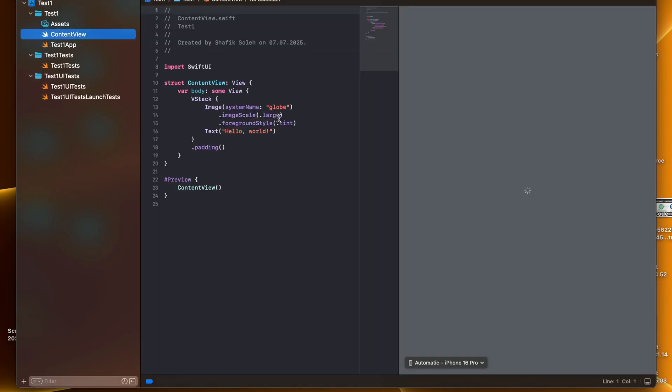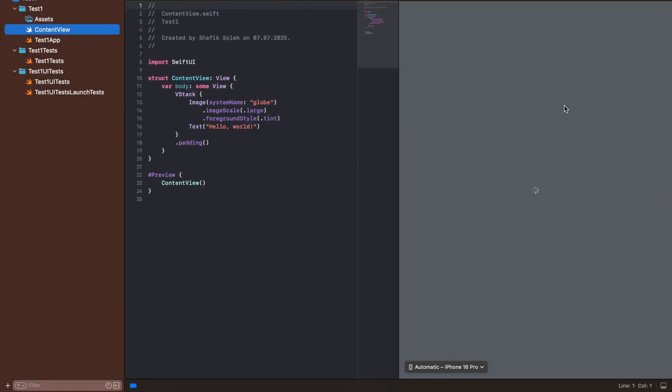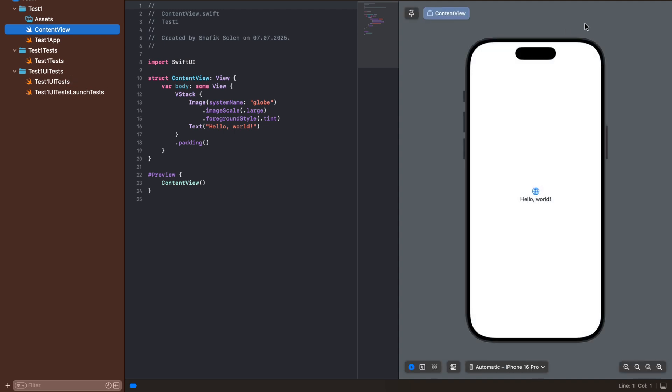We have the basics done. Let me go full screen. Now we should see our simulator right here. We're straight in the ContentView file — this ContentView file is everything you're going to see in the actual app. You could say this is where you code what you see; everything else will be the backend and related stuff. We have Hello World here, and if I change the text it changes in the preview. I think you get the point — let's get straight into coding our app.